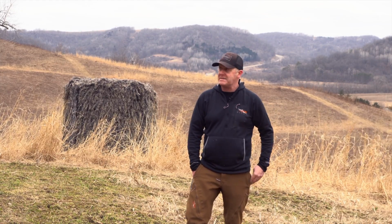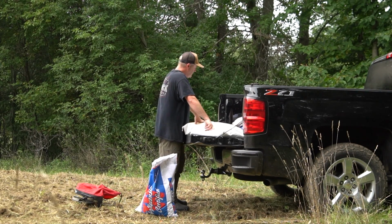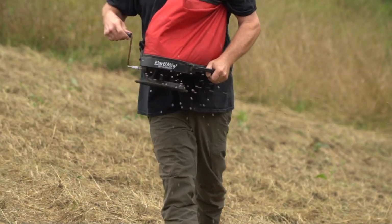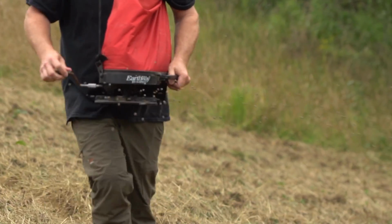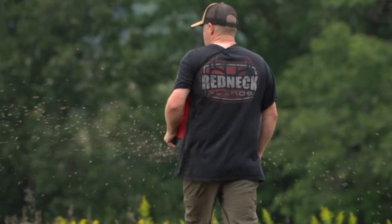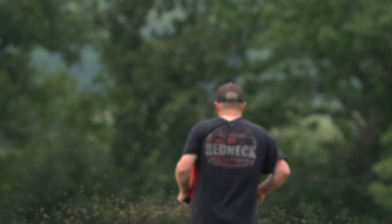Now, what I found on these pass-through plots, we're talking small plots, even smaller than this one right here, when you have that 1/10 of an acre, 1/8 of an acre, even up to a 1/4 acre plot, I found two very browse-resistant food plot varieties that you can plant on your land that could work well on a hunting plot, especially a situation where you want green and you want there to be volume, but the deer are just passing through.